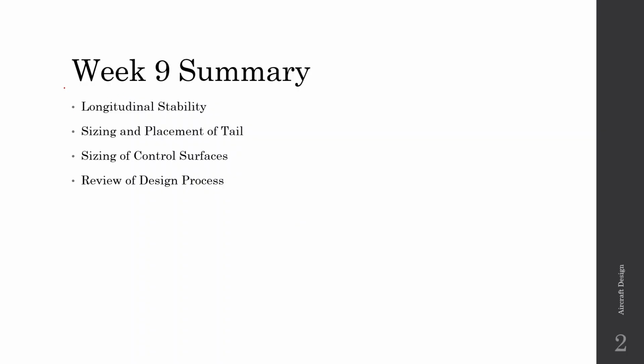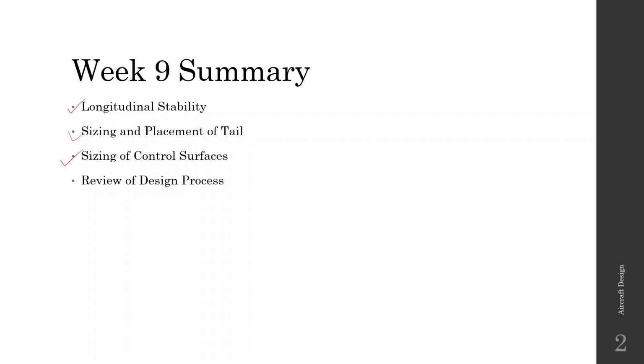In this week, Sir has covered, he has revised longitudinal stability, which we studied in detail in the performance course. Then sizing and placement of the tail. How big should the horizontal tail be? How big should the vertical tail be? And where should they be placed, like how far back should they be placed? And then we studied sizing of control surfaces.